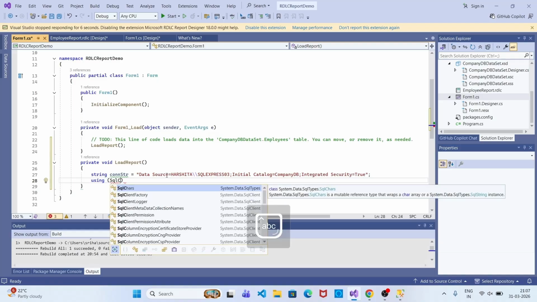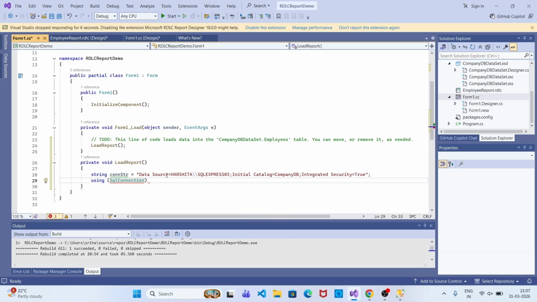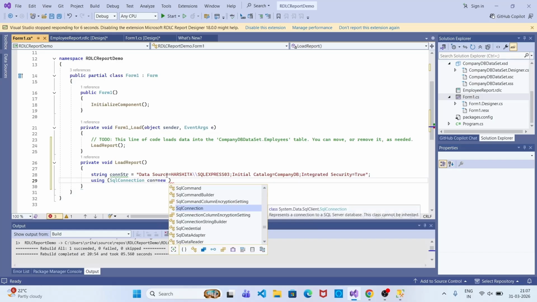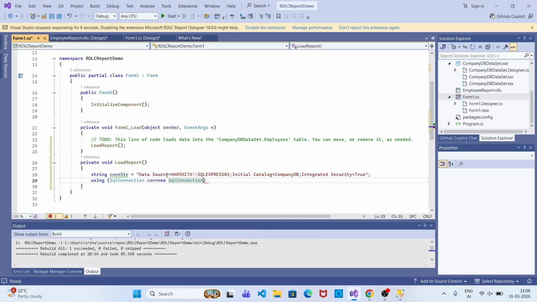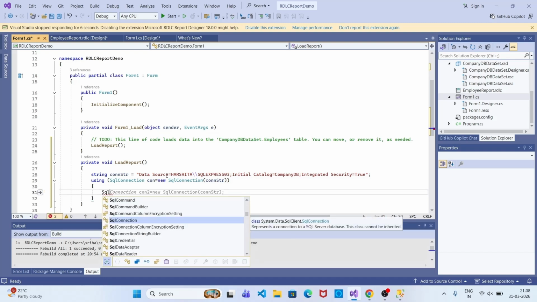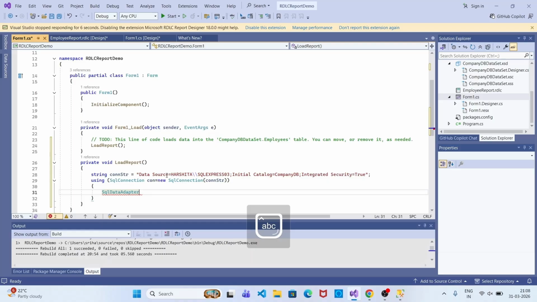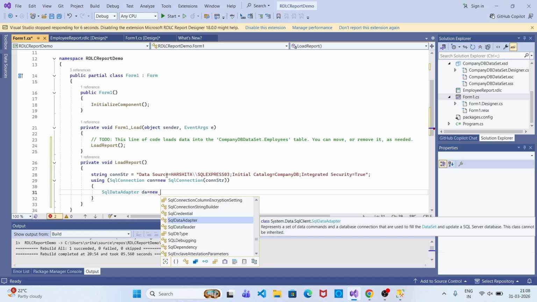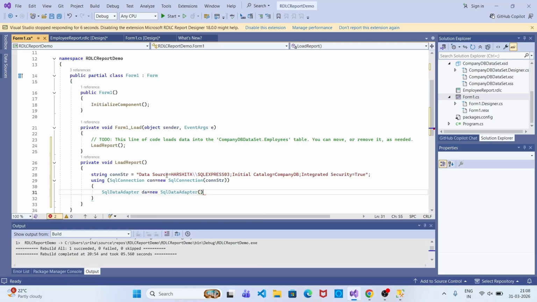Then I'll create a SQL connection using the SqlConnection class. The using block ensures the connection is automatically closed after use. SqlDataAdapter is used to execute the SQL query and fetch data.